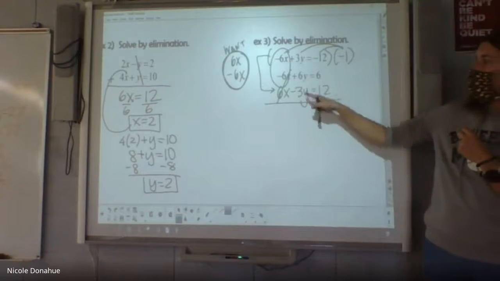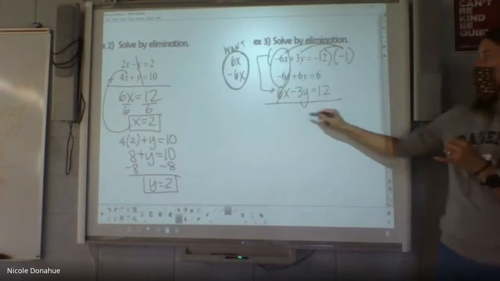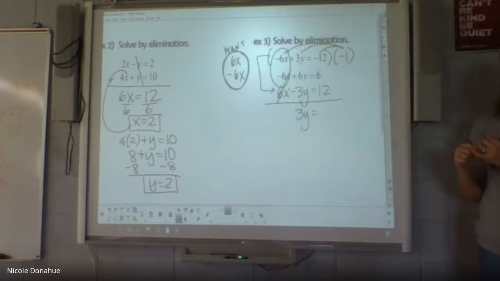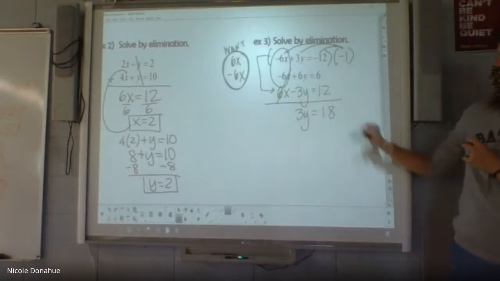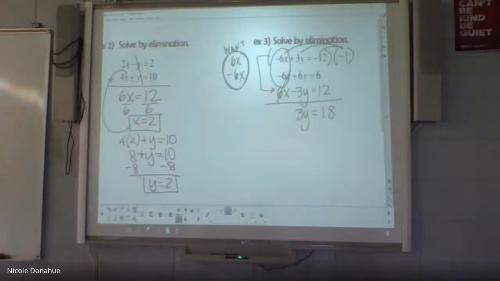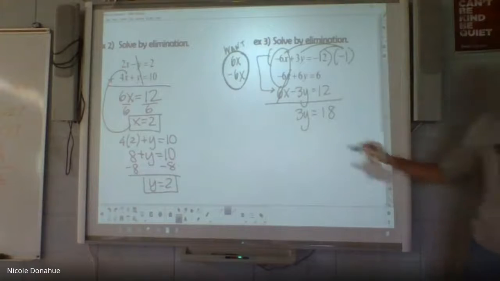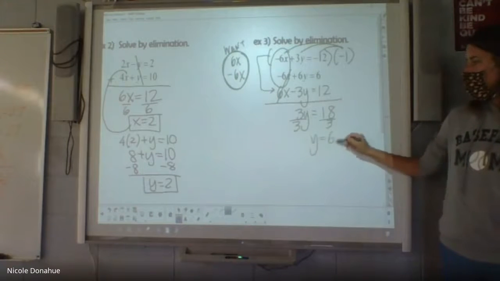And then I have 6y minus 3y, that's going to be 3y. And then 6 and 12, you're just adding, so 18. I like to stick with adding rather than think about subtracting because it's really easy to mess something up in there. So I stick with the positive and negatives and always add them. So now we're ready to divide by 3. So y ends up being 6.